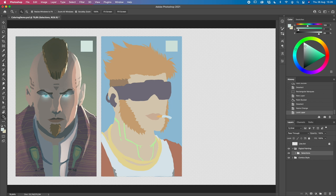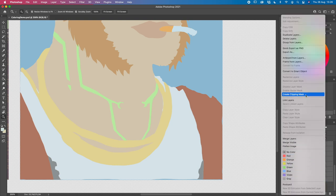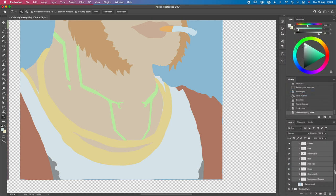Here towards the edge, what we have is this type of stuff. So what we can do, if we want to keep all that on the background, technically, there are many ways of doing this, but we could, for example, select them all and create clipping masks. So they all become clipping masks to the background, meaning that they will never go outside of the background. No matter what I do, it will never go outside of the background.